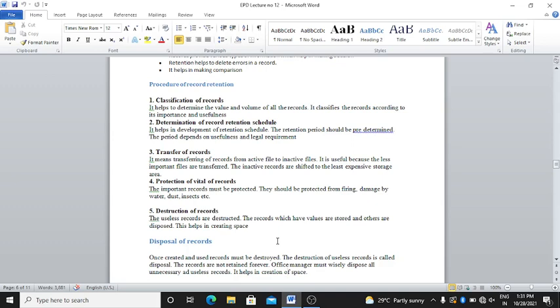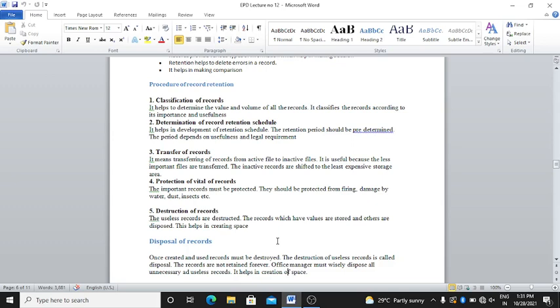Third is transfer of records. It means transferring records from active files to inactive files. It is useful because the less used files are transferred; the inactive records are shifted to the least expensive storage area. And fourth one is protection of vital records.